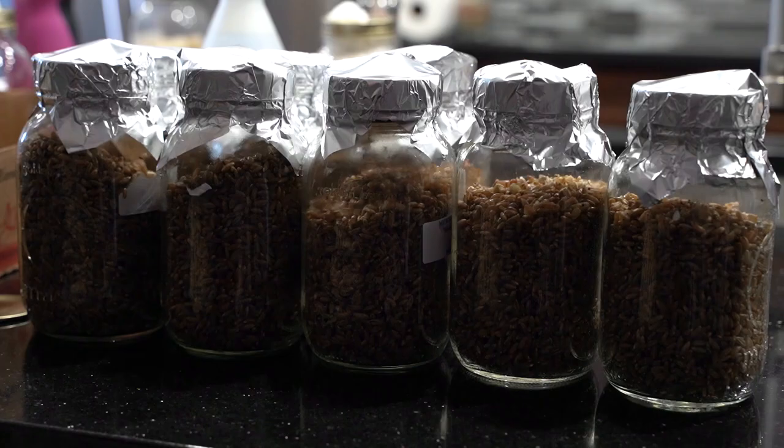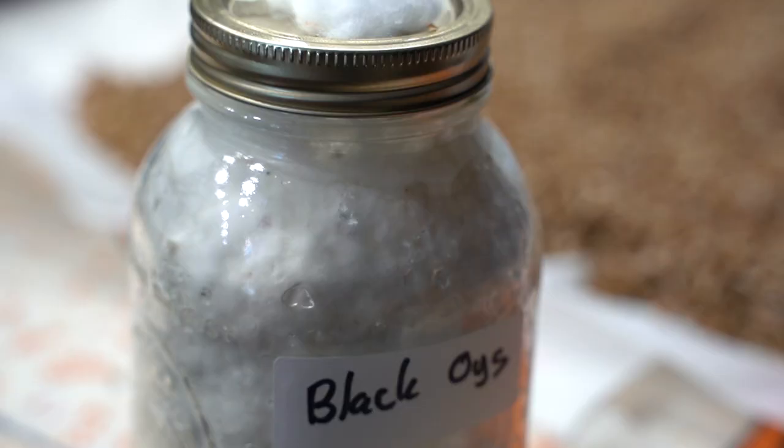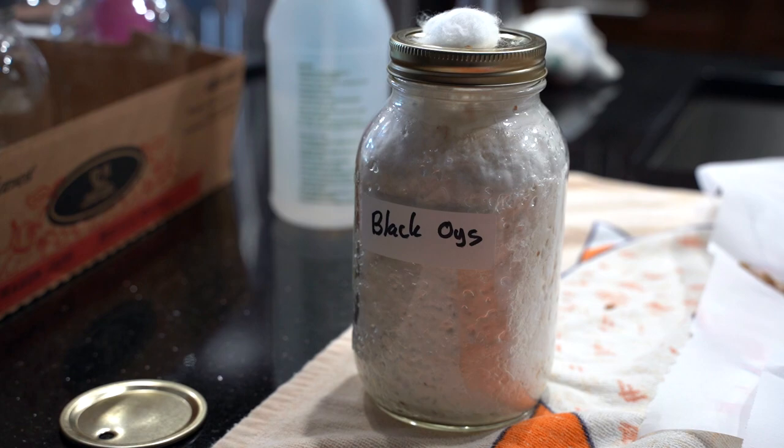By making grain spawn jars for growing mushrooms, you are able to grow almost any type of cultivatable mushroom. This is an easy way to get into growing mushrooms, and the most expensive piece of equipment needed is a pressure cooker.